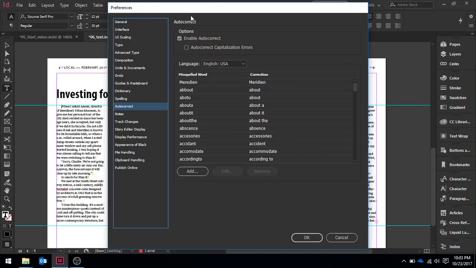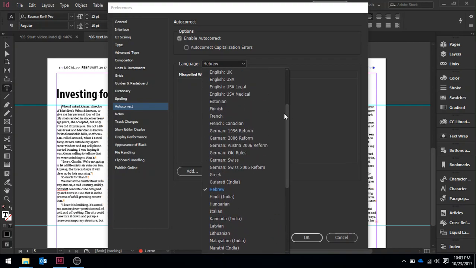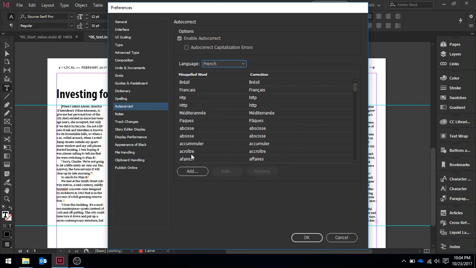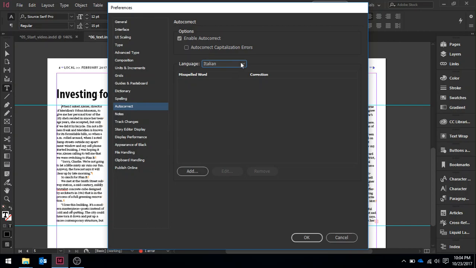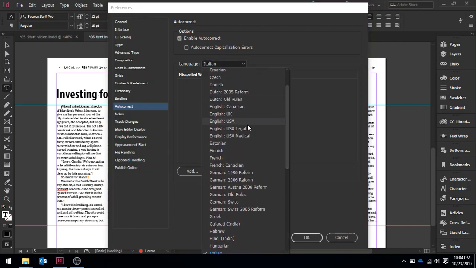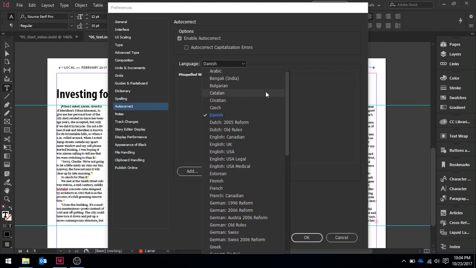By default, the list of commonly misspelled words for English is USA. Make sure Enable Autocorrect is checked. In the Language menu, try different languages. Here's Hebrew, for example. Sometimes they may not have correct spellings or languages for InDesign. This is French. These are misspelled words in French, and these are the corrections for them. Take a moment to look at this list to see different languages with misspellings. Here's Danish, and there may be a lot of them that don't have actual items. And then once you're finished, go to English, USA.